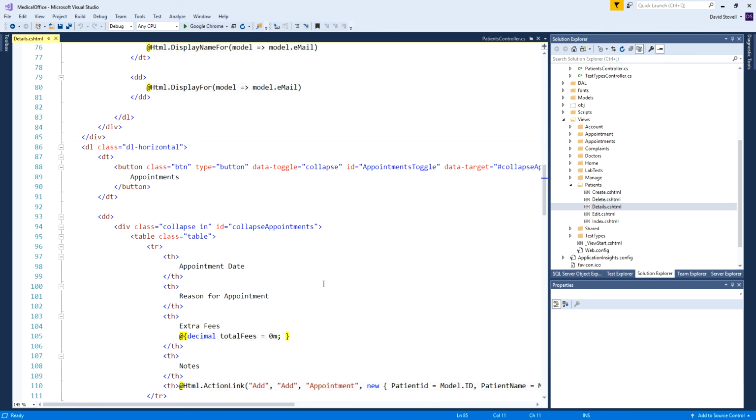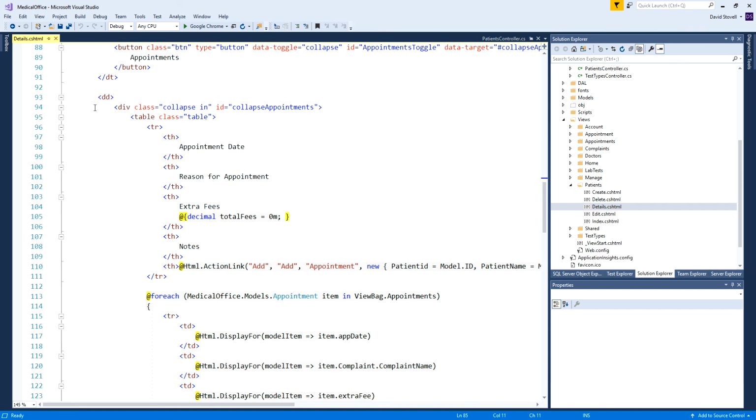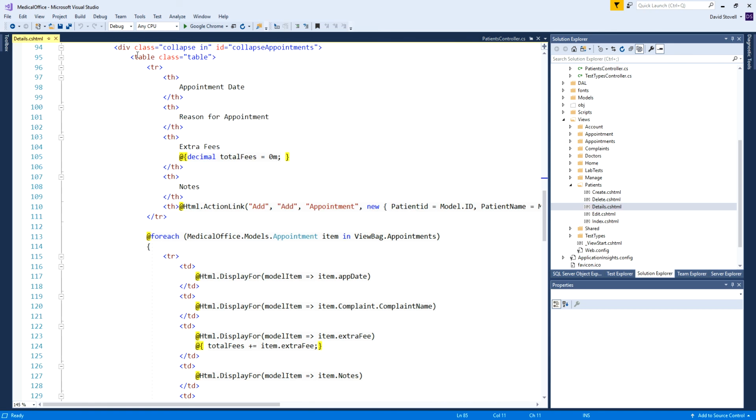Okay. Now, I threw in the little collapse, right, with a little button here, same as we've done before. That's why you reuse the same code. You could play around with the bootstrap if you want a collapsible panel or an accordion control, anything like that, feel free. All right. So now we come down to the actual tables themselves. So for appointments then, right, this is basically right out of the index almost for the appointments. We would just have a table, right, with the different headings.